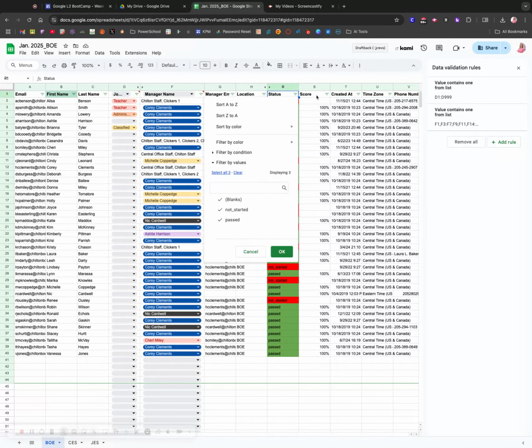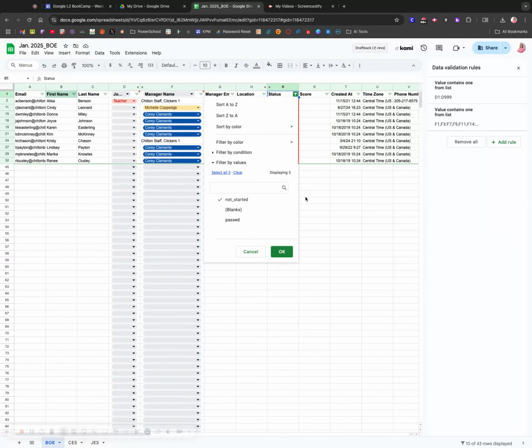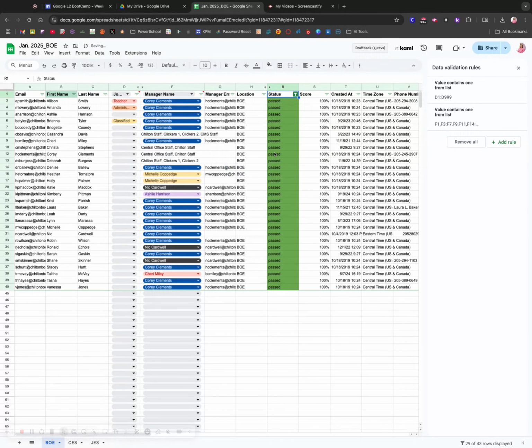Also, when we're sorting with your filtering, just going back to there, you can filter by color if you're using conditional formatting. You also can filter by just one item. So if you only want to build a list, like you're copying this or you just want to print this list, then you can look right here and just filter out by certain parameters if you want to.